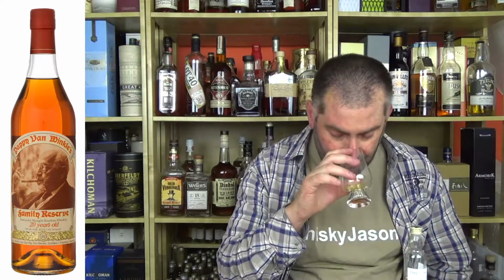Look, a little bit of pine that time. Interesting. It always is changing, especially if you stir it around a little bit. Ooh, more alcohol, more pininess. Preston Van Winkle says that we should not stir our glass. Let it set so the alcohol vapors are not agitated. And if you really need to get to the bottom of it, you just blow on it a little bit. And then you smell it, and you get the true Pappy van Winkle aromas. A lot of vanilla. I've had sherry bombs before, and this is almost like a vanilla bomb. It's so intense, so up in the front of everything else you have.